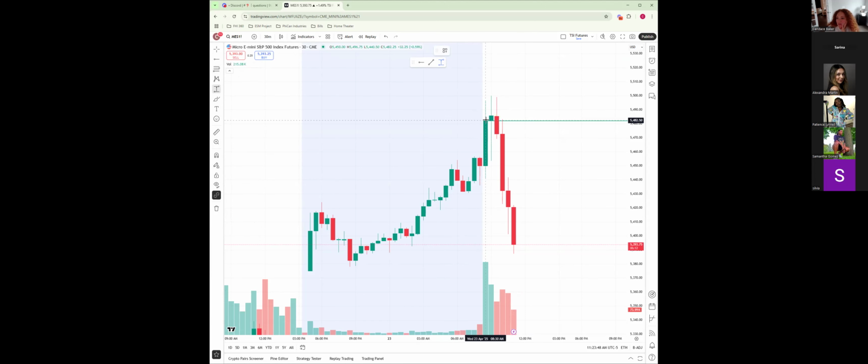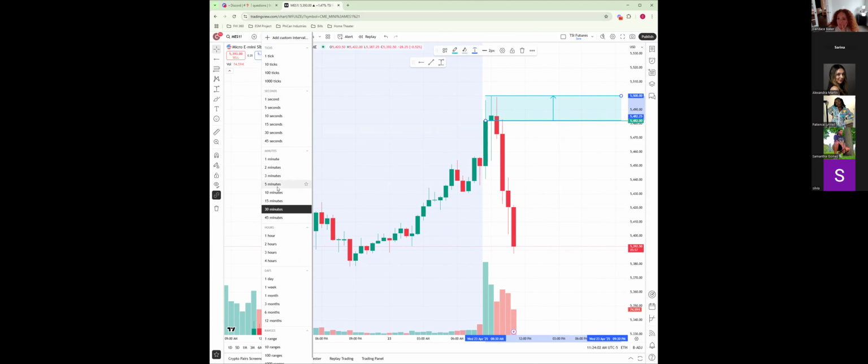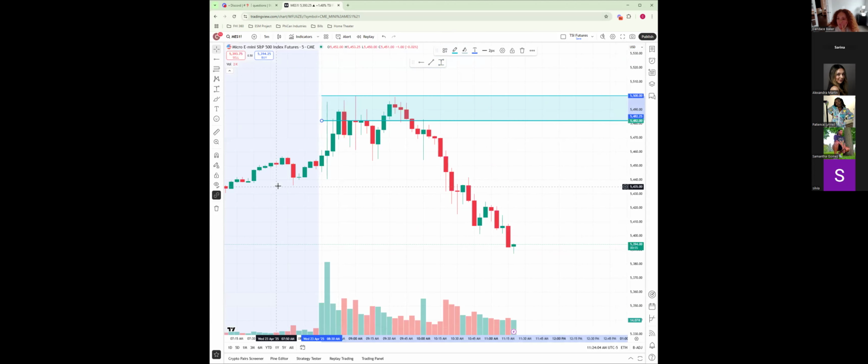I'm gonna use this. So essentially I would draw it from the bottom to the top of the highest. Okay, because I was confused, because when you take it down from 30-minute to like 5 minute, I saw that the wick went above it. So I had it at the close of the green candle. Okay, so that's something.